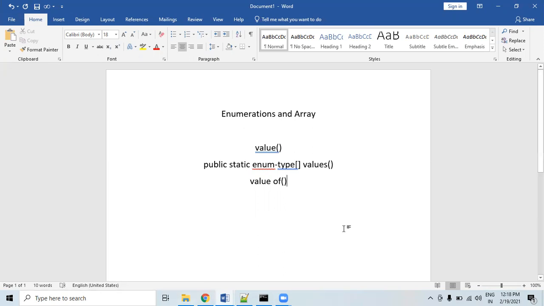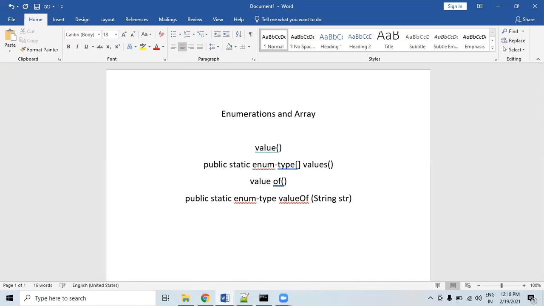So valueOf method: public static enum type valueOf, that is pass the string object str.